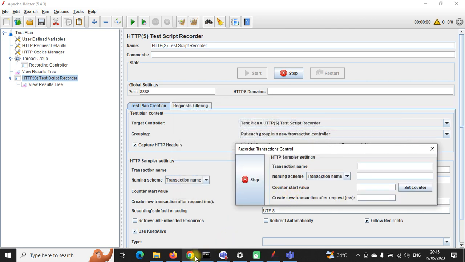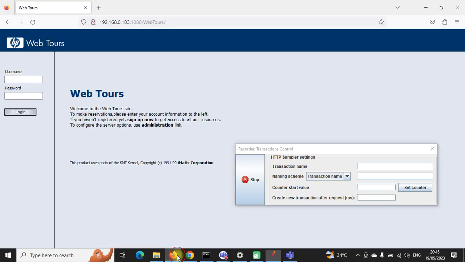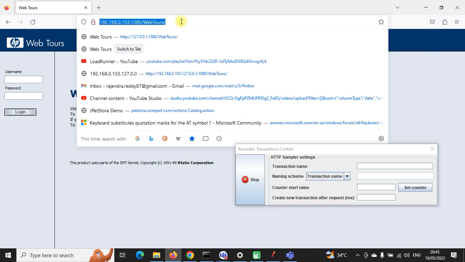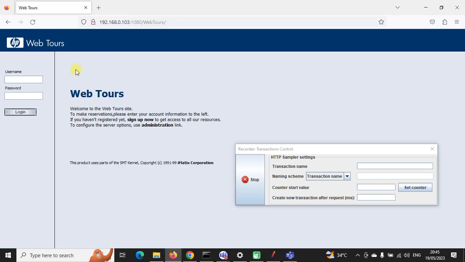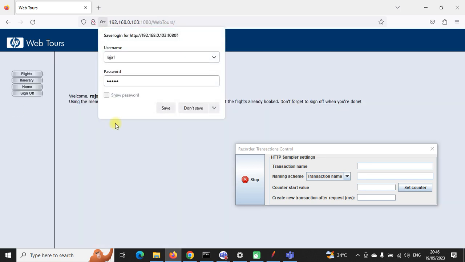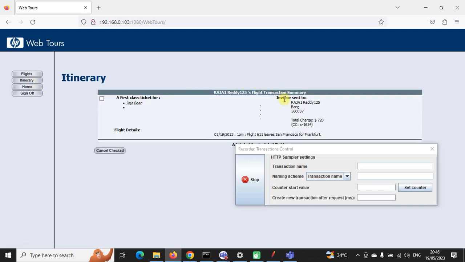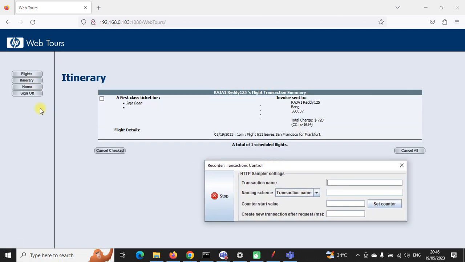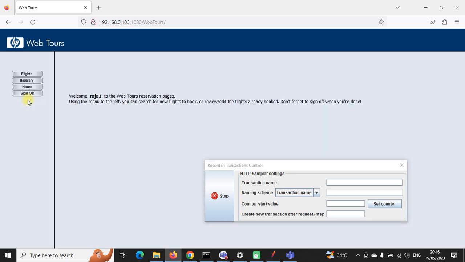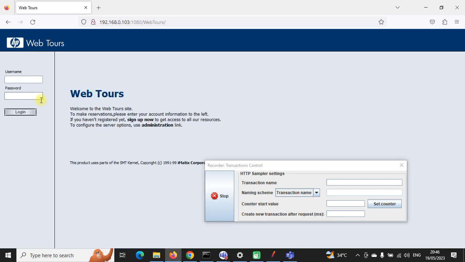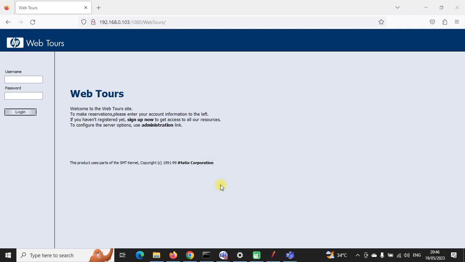Go to the application in this browser, refresh this, and enter the password. Login, check the itinerary, go to home, sign off, and stop recording.